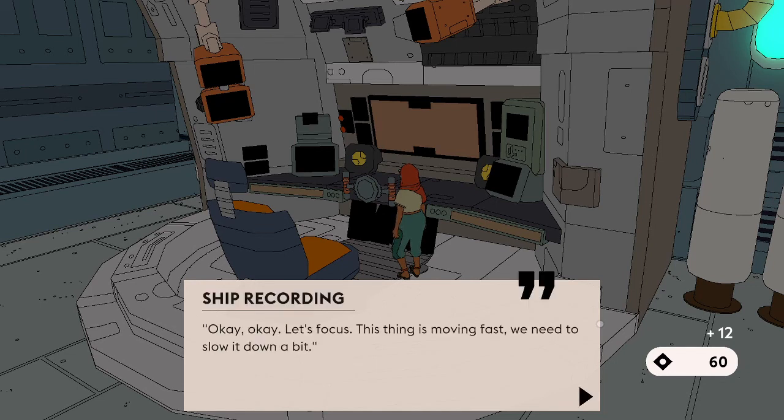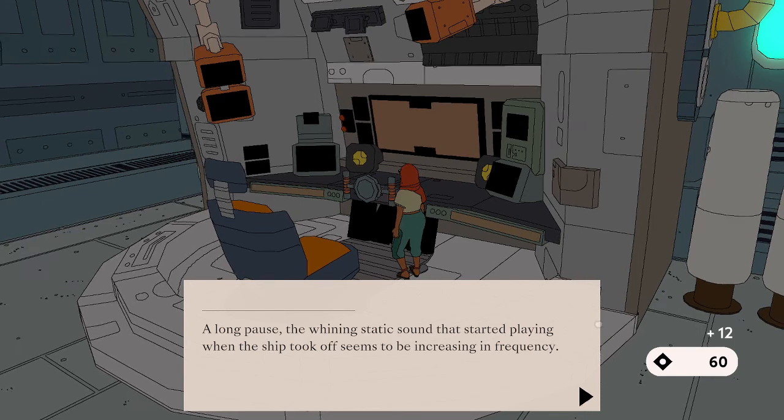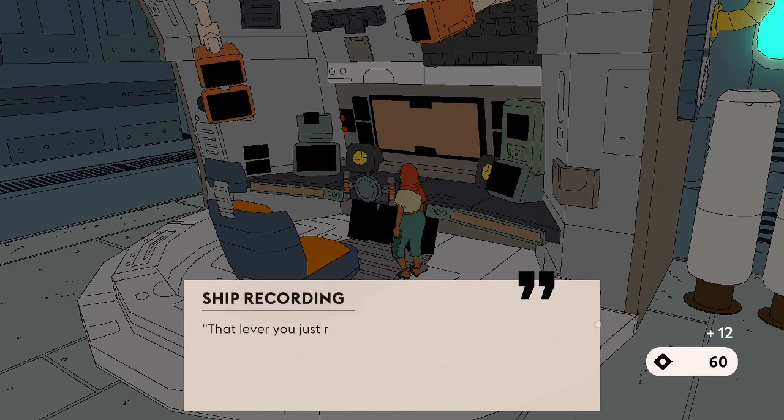Okay, let's focus. This thing is moving fast. We need to slow it down a bit. How do we do that, Ramen? Let me check what the mechanist wrote down for us. A long pause of the whining static sound that started playing when the ship got going seems to be increasing in frequency. It sounds like the ship is picking up pace. Suddenly, what sounds like someone pulling and pushing on every button they can as quickly as possible plays out. Ramen? That lever you just ripped out, Toma. That was how we slow down this thing. We're going too fast, we're going to crash, we need to try to... The recording cuts off there.